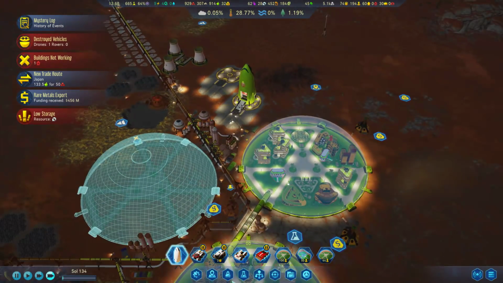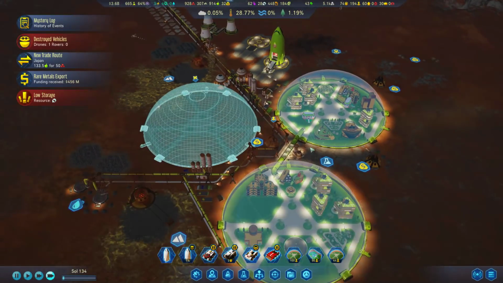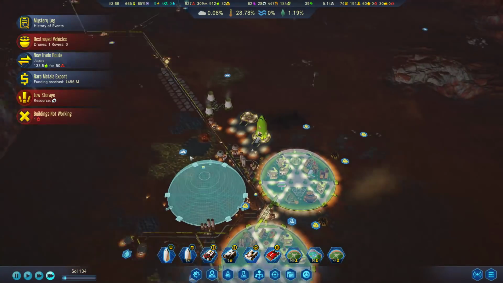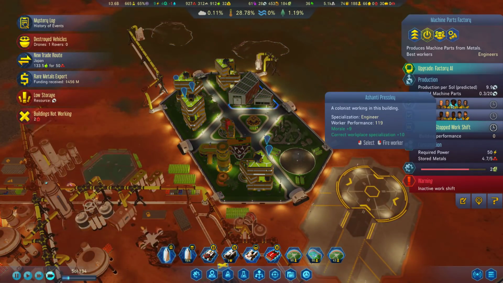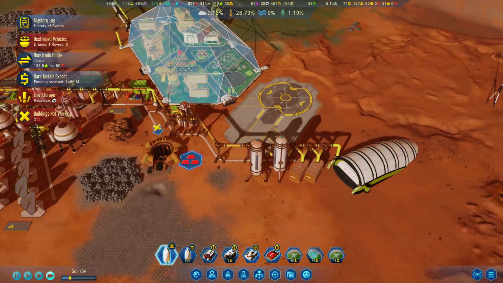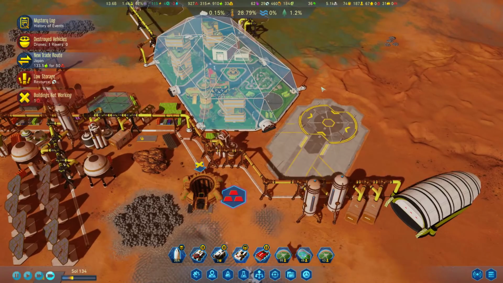Funding received. Done. I think what we're going to do is we'll send a passenger rocket and launch you. We're low on machine parts again. But I did set the priority on this high. So yeah, now it'll be worked. There's, you know, a fair number of non-specialists or incorrect specialists over here, but that'll be handled with some schooling and whatnot.